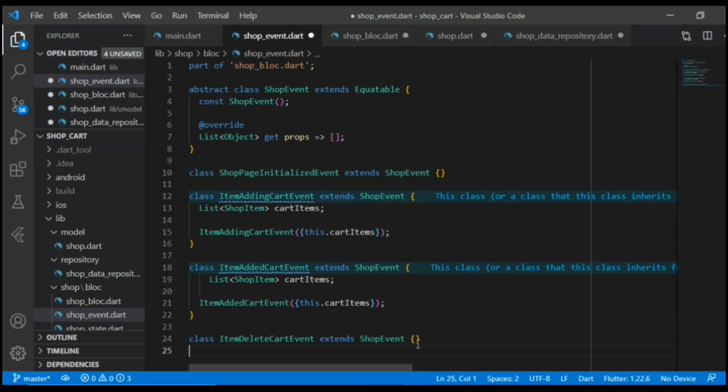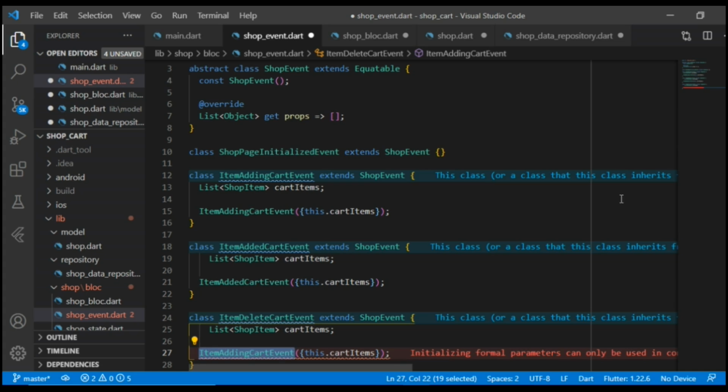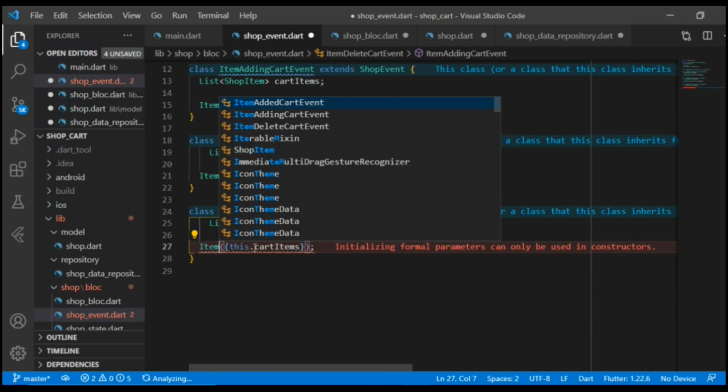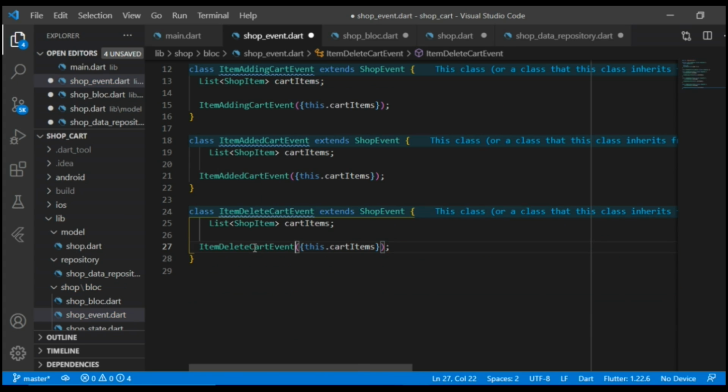The item delete cart event will be the same, but for deleting a specific item we need to define an index. Let's define an index variable and a constructor for this variable with a named parameter. That's all about our events.